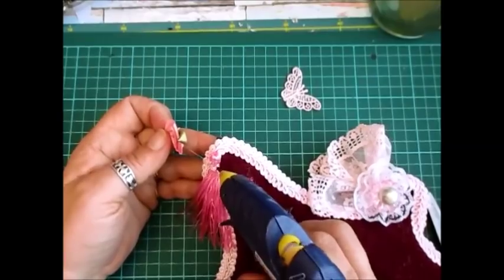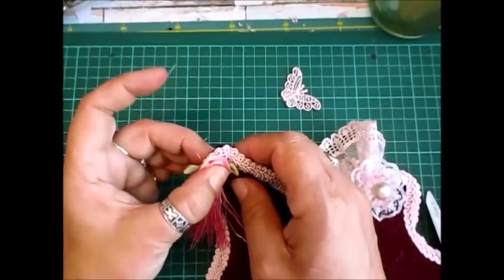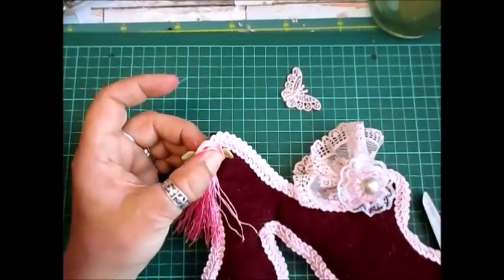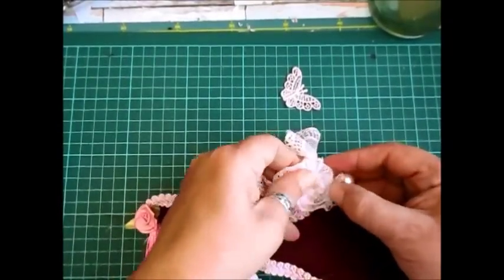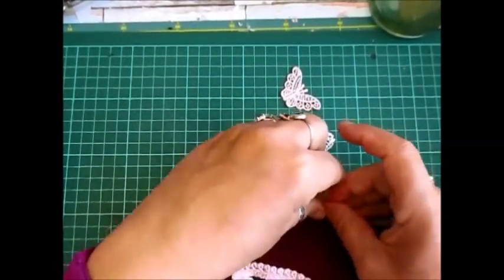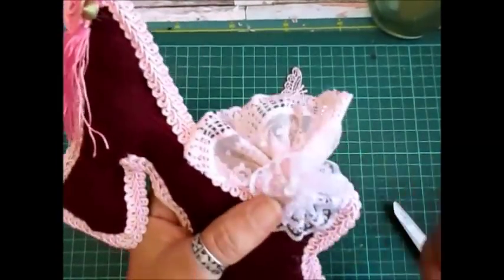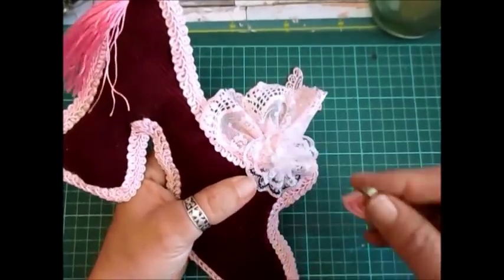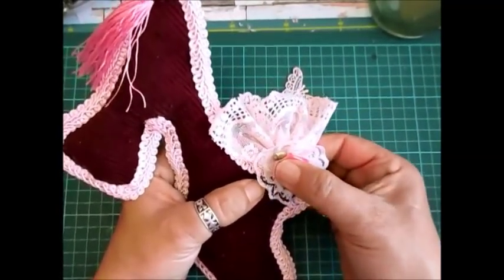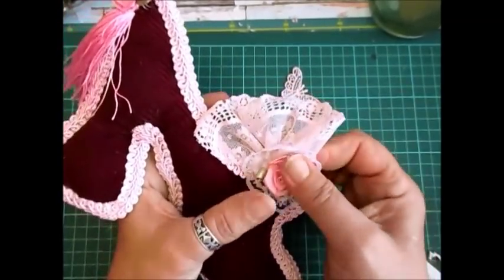I'm actually going to alter the flower and I've changed my mind. Which is the best thing about crafting, because that's what you can do. So I've just put one of my favourite flowers on there. And I'm just going to take that off again. Like that. Change my mind. Pop that back in my box. I need to put that flower back in shape. Like that. And I'm going to use one of my all-time favourite flowers to go in there. Like that.